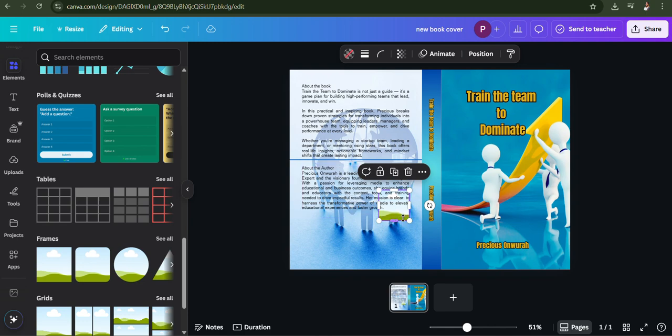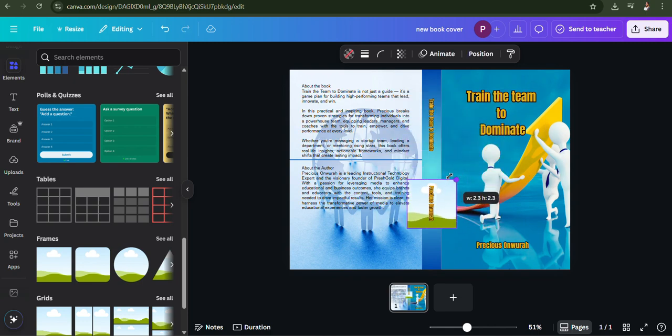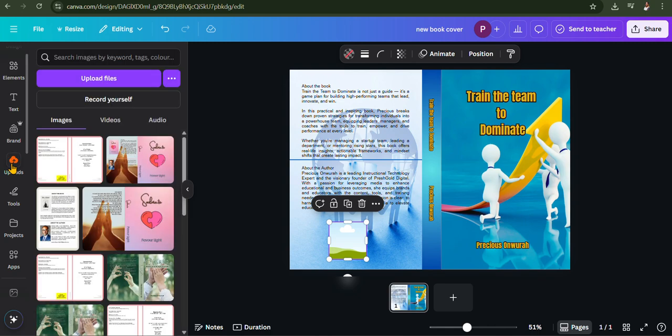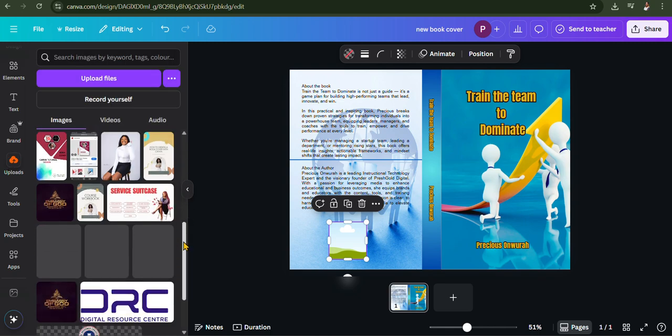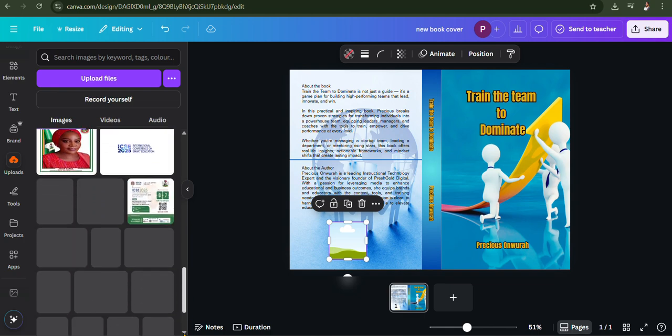Don't worry. What this frame helps us do is insert your images on the frame without doing much editing on your picture size or photo size. Alright, so let's go to Upload now and find an image that speaks to the professionalism of the book, right?